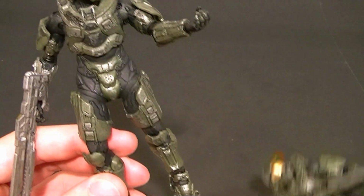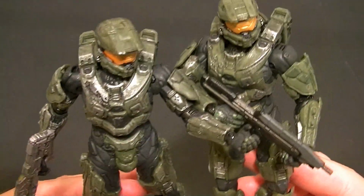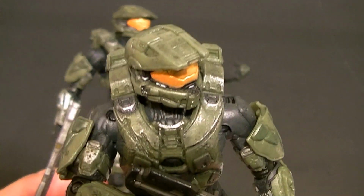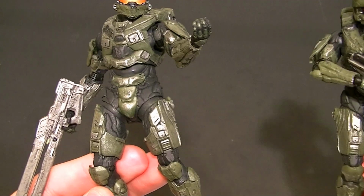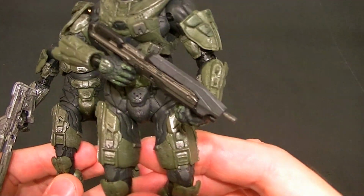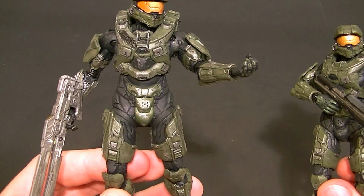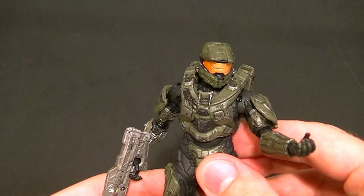Same thing with the Series 1 Chief, pretty much the exact same figure, a few minor detail changes here and there in the paint, just like the battle damage on the chest. I don't know if they're supposed to be painted or not, but mine's not on my Series 1. On the Series 2 it is. So that's a nice touch. And again, this guy does not have the cod piece painted. This one does. So that's something to note. Otherwise, he's pretty much the same, other than factory variation, that kind of thing.